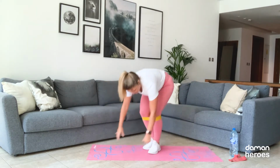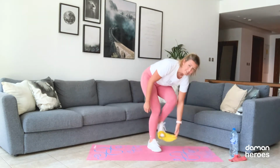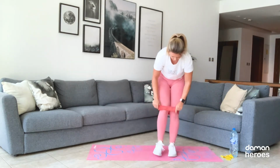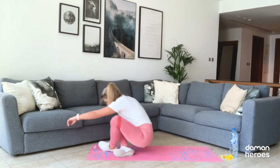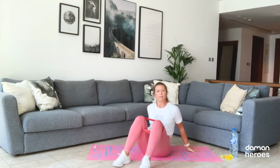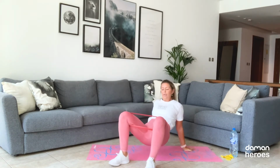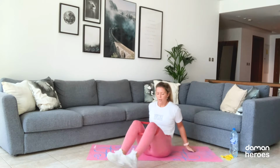Okay, second exercise. We're going to get our slightly heavier band. You're going to have 20 seconds to transition to this. We want to keep that workout going all the way through. So this one, heavier band comes on top of the knees. We're going to go down, feet, hands out behind us, lifting the hips, and we're going to squeeze. Okay, just squeezing open. So it's just this hip abductor movement. Squeeze those knees apart. Okay, you want to keep the tension on. Keep your feet about shoulder width apart and really squeeze with every movement.